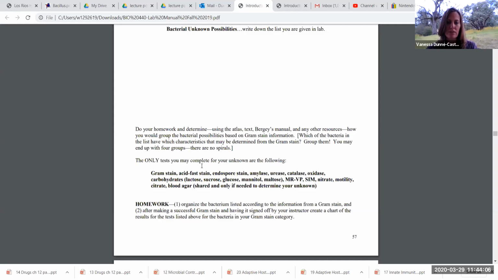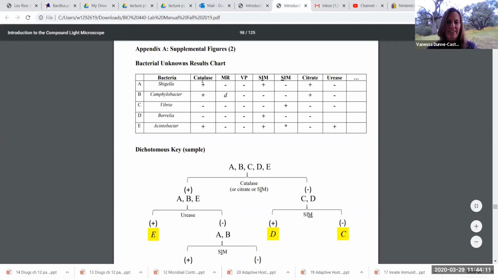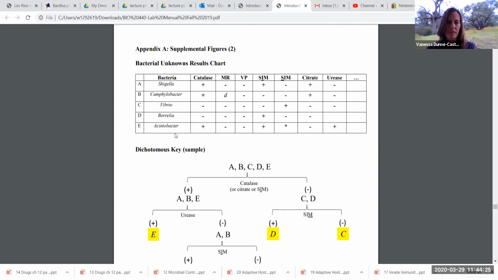What you're going to do is write out all of these different tests or stains up here on the tops of these columns. And now that you have your biochemical results chart listed, and again, it's results for potential unknown organisms, not yours, but all of these ones you're trying to figure out what their characteristics are, so that when you look at the results that I provide for you for your unknown number, you're just going to match it up and try to find out which of these is yours. With this chart made, then you can fill in this information.